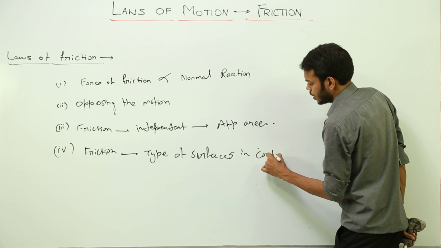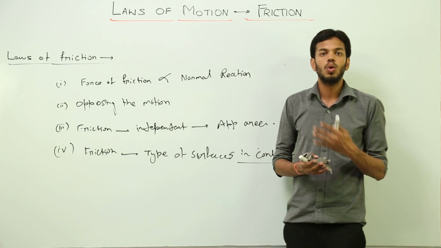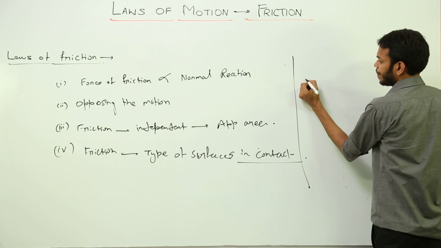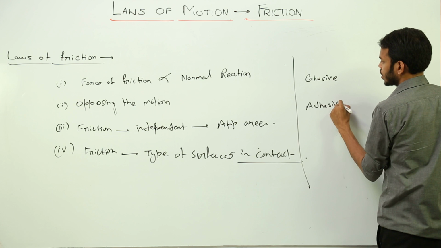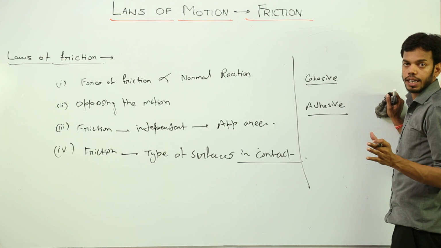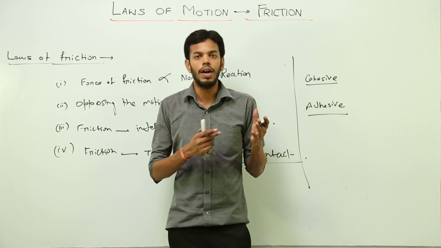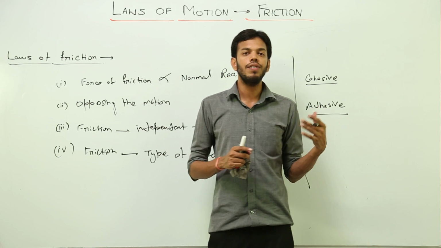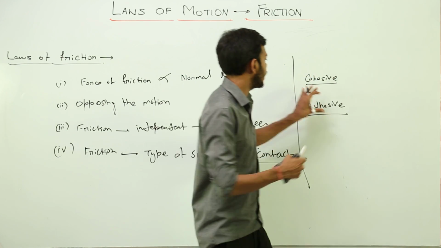So what do we actually mean by this? Scientifically, we are talking about two forces, that is cohesive and adhesive forces. Now if these terms have just come up, let's discuss them as well. We have to discuss cohesive and adhesive force. The adhesive force is the force of attraction between the molecules of different atoms or different surfaces. For example, we stick one paper with a plastic, so the surfaces in contact are paper and plastic, which are two different materials. But if we have to stick paper and paper, these are of the same material, so that will come under cohesive force. So adhesive force and cohesive force.